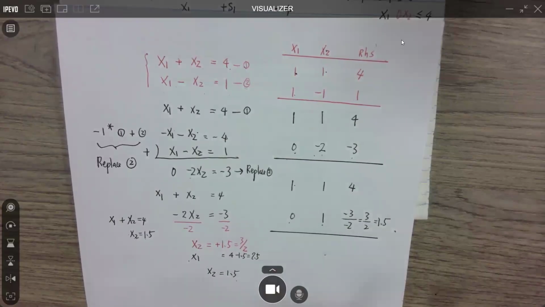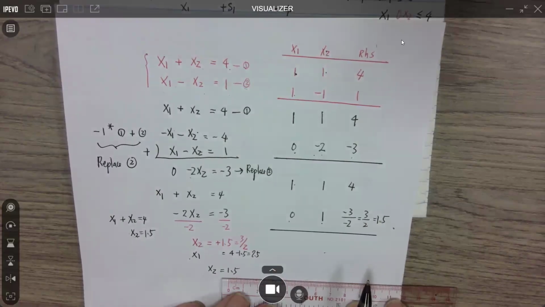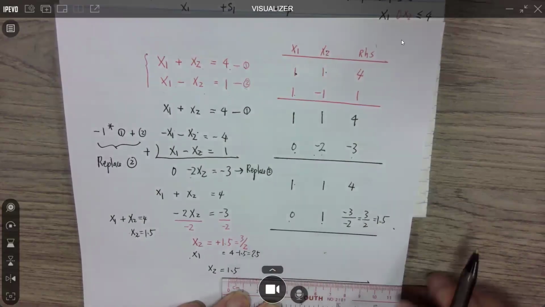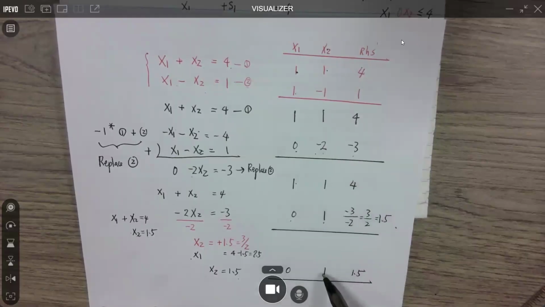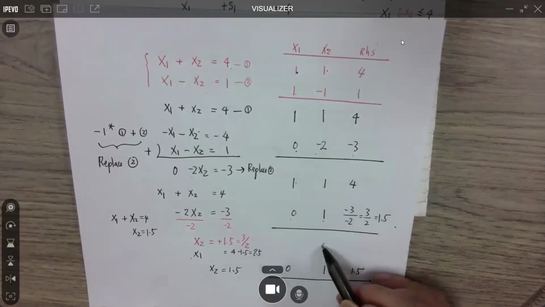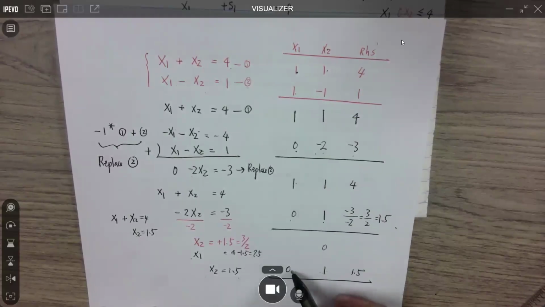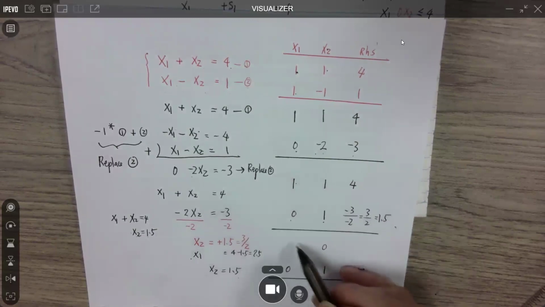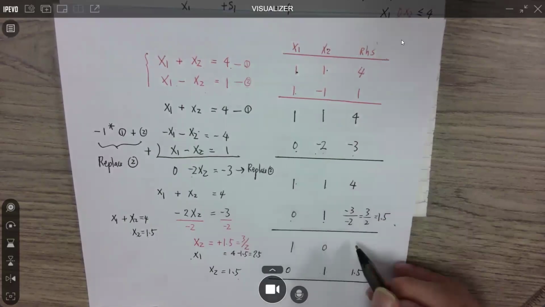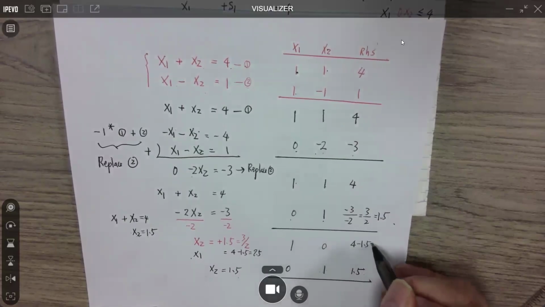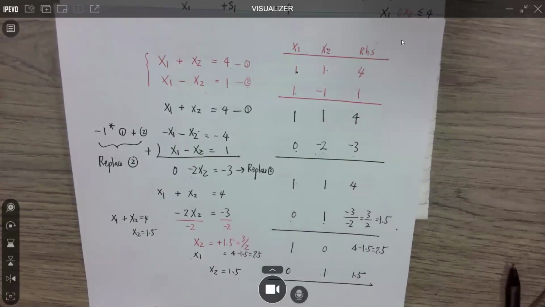Okay? So in the table, it looks like this. Please concentrate and look at the table. This is 0, this is 1, this is 1.5. How do I make this work? I times -1 add up to here. Minus 1 times 1 is minus 1. Add up to here, this 1 becomes 0. Same thing. Times minus 1 to 0 is 0, and 0 added up to here stays unchanged. So this times minus 1 to 1.5 add up to 4 is 4 minus 1.5, which is 2.5. Now you have the form like this.